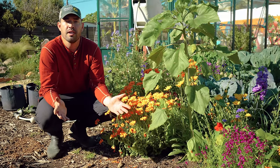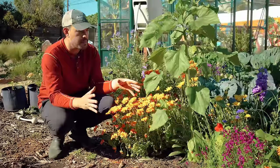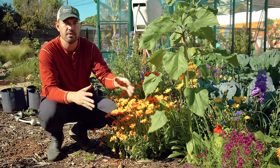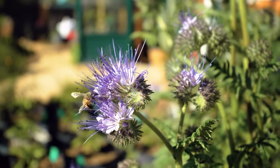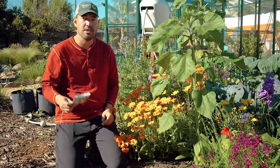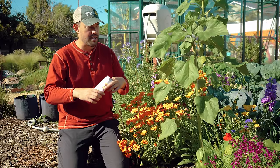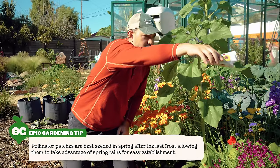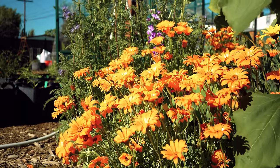I think I have a new nickname — the flower father — because this year is by far the year I've grown the most flowers and wildflowers. In this area I have a border planting with only wildflowers, some sunflowers, and a bunch of other stuff, bringing lots of life, color, beauty, and insect activity, which is going to benefit my vegetable garden. I do that by direct sowing, not transplanting. A pollinator mix or wildflower mix — there's no point in transplanting when you can just take a pack like this, clear out a bed, sprinkle it like Salt Bae dropping salt on a steak, cover it up, water it in, and this is what will result. It is such a rewarding thing.